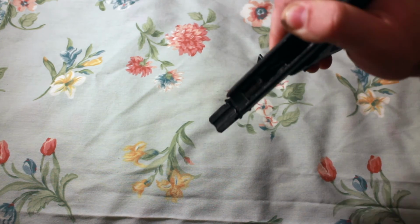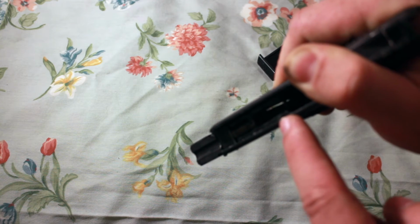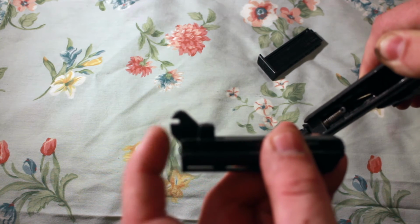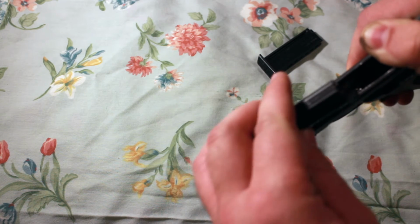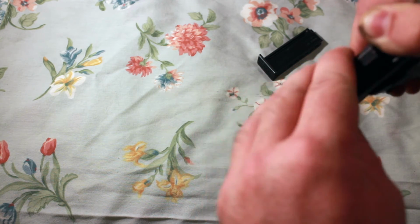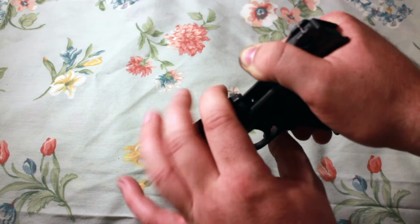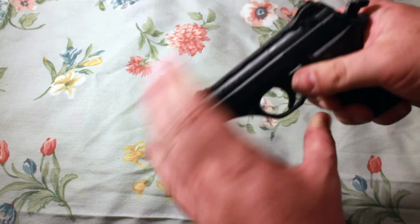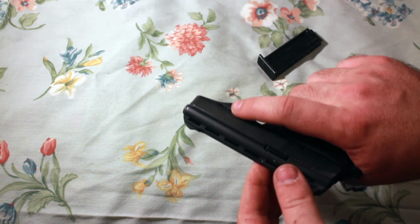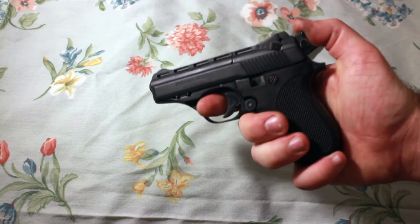Then all you have to do is take the barrel and find the rod in there. And you'll notice there is a nice little notch right there in the barrel. Find that, which also is not the easiest thing. There we go. It's in place. And let the slide go forward. Everything should lock up nicely. And then you have a functional handgun.